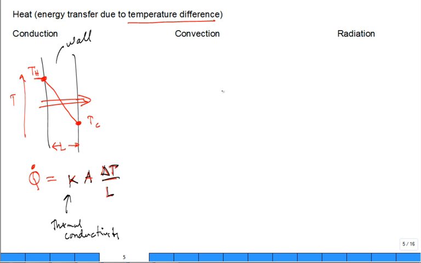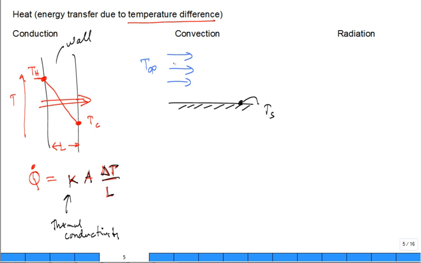Same with convection. Think about a surface that is warm. All of this is a solid, and it's all at temperature Ts. You pass a fluid over it. Maybe there's a fan. Maybe there's water. I don't know, something promoting the fluid flow over it. So you have bulk fluid motion, and that fluid's at a different temperature, and we usually put T infinity, meaning kind of far away from the solid surface. The fluid temperature close to the solid surface actually goes to Ts. It's in good thermal contact with the solid, but far away it's T infinity.